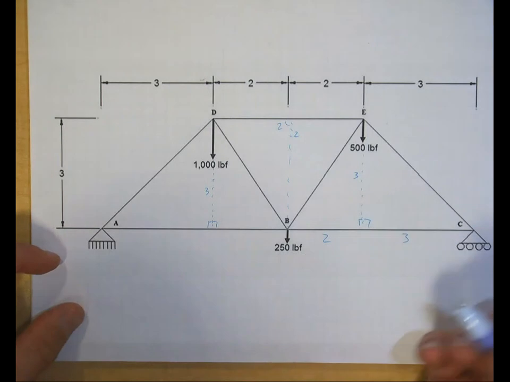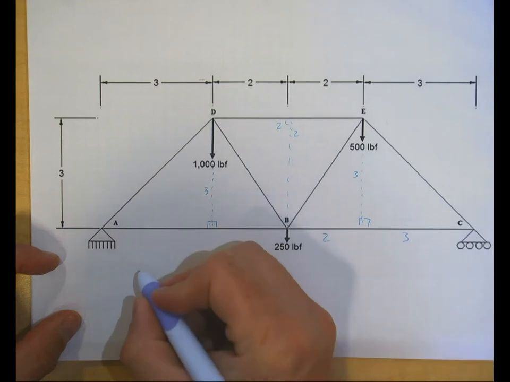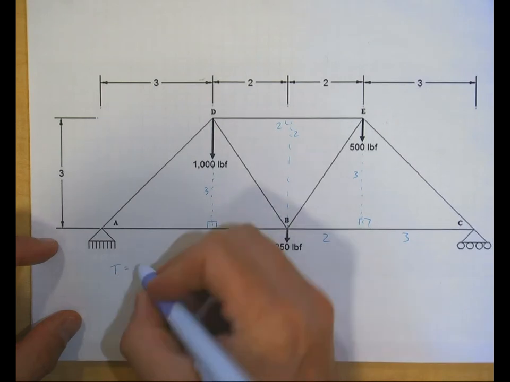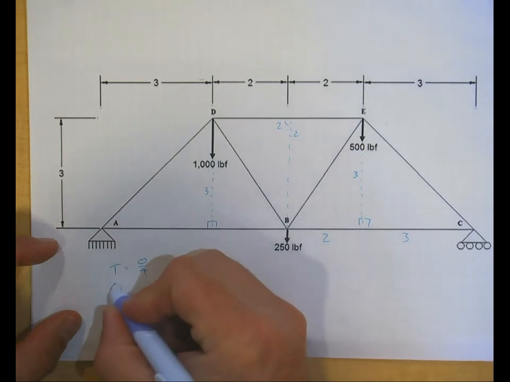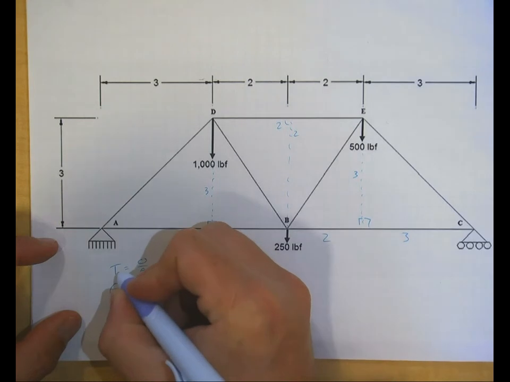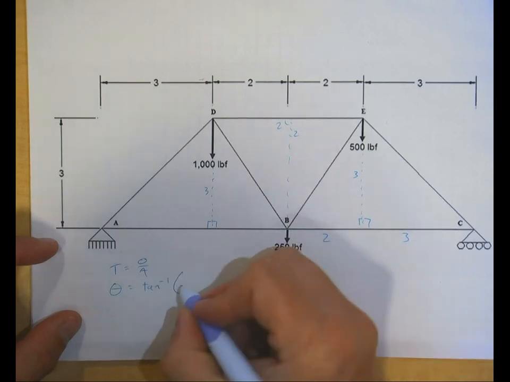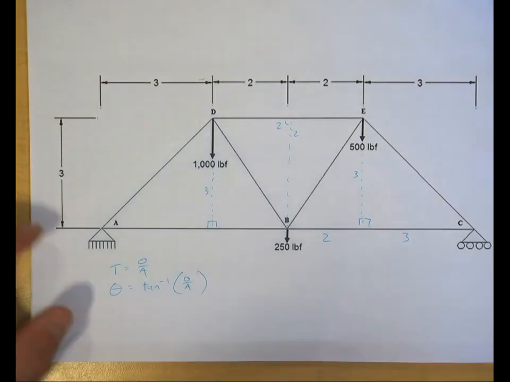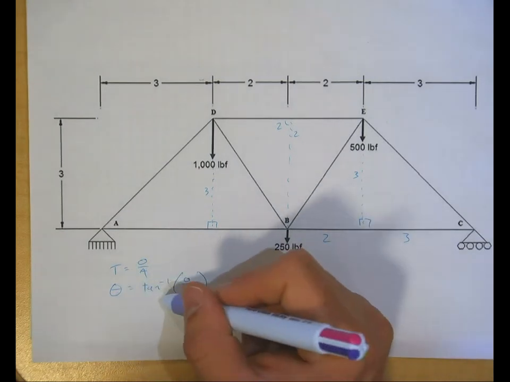Mainly to solve a lot of these problems, we're going to go ahead and use our trigonometry functions. So we have tangent is opposite over adjacent. To find the angle, theta is going to be inverse tangent. So this is the tangent of theta, so inverse tangent of opposite over adjacent. Essentially, we turn the tangent back into theta by applying inverse tangent to it.